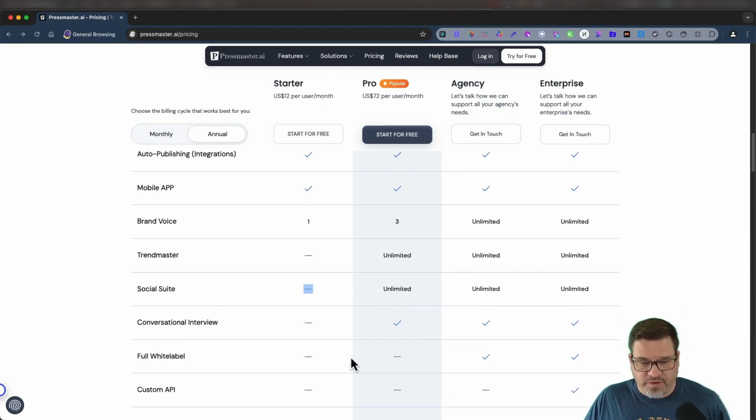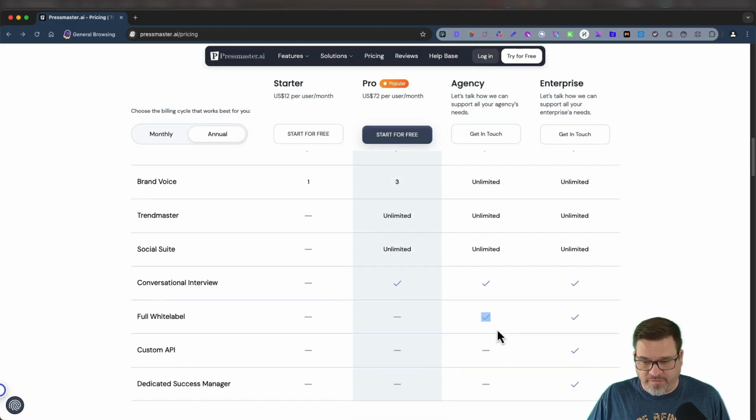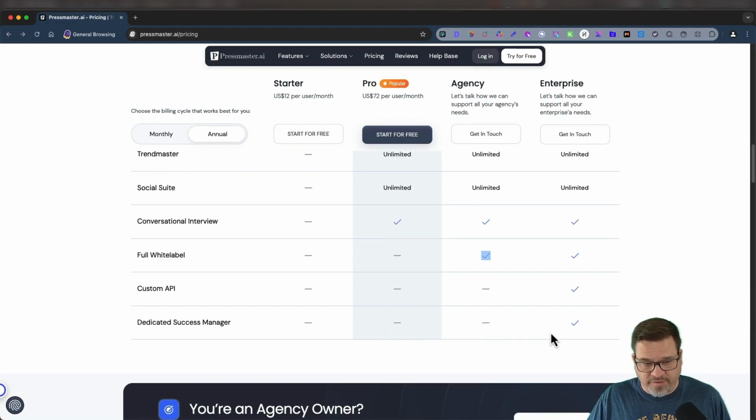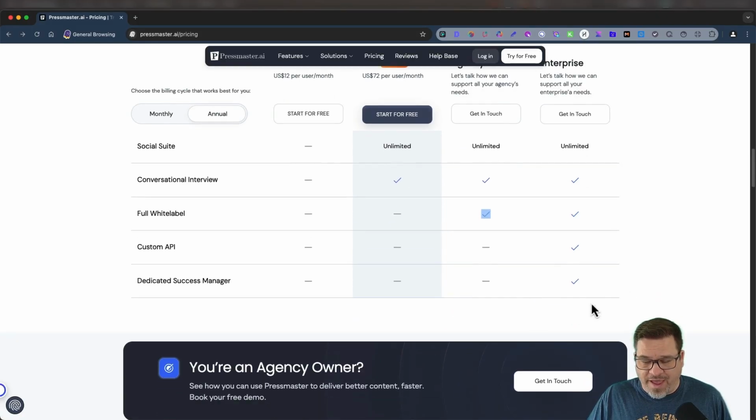The conversational white label agency is where you're sharing for feedback with your clients, the interviews, and you want to make it look like it's coming from your agency and that you're keeping up with the times, the AI days, then yeah, go for that. Custom API, that would be the enterprise. Dedicated success manager. They have meetings like weekly. They do have these meets, webinars I've seen, that is also great.